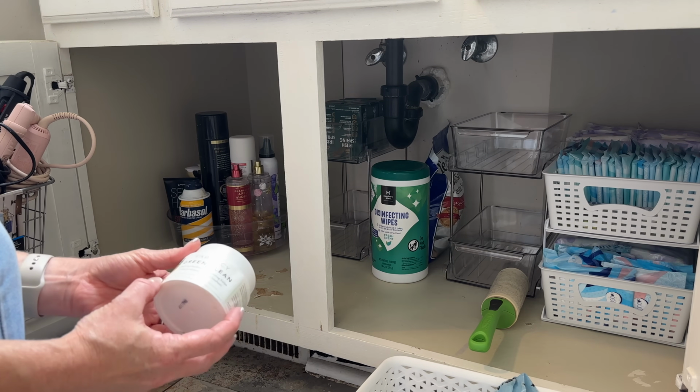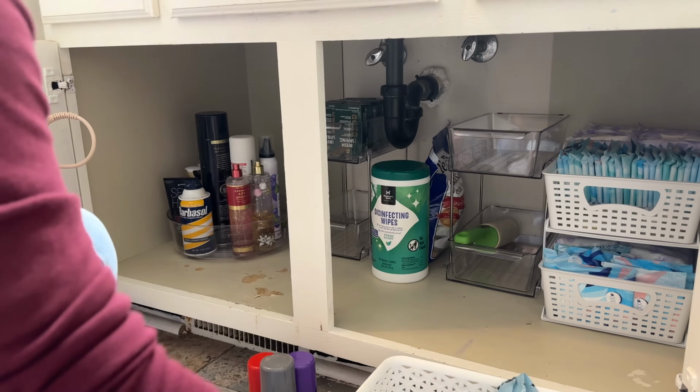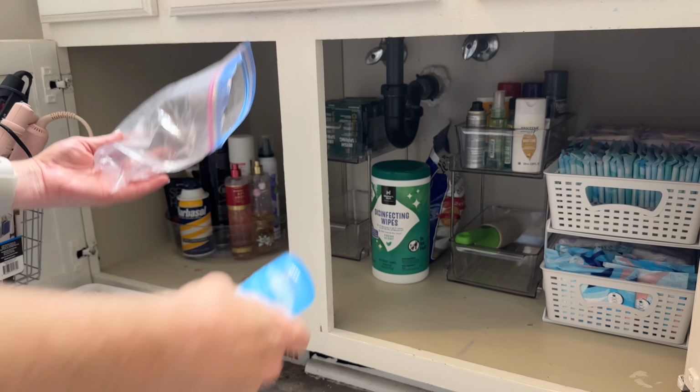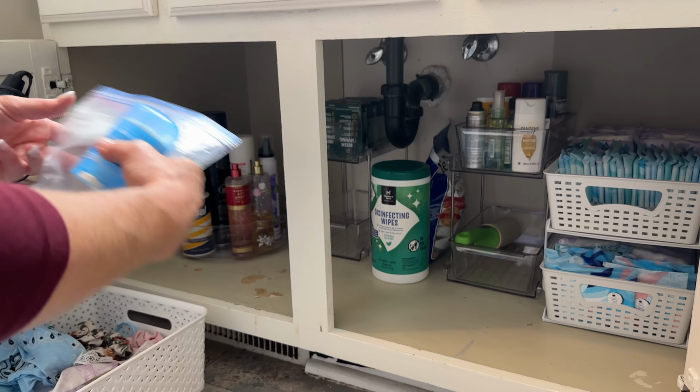I'm gonna throw that out then? Yep. Okay. Probably use the lint roller. Yeah, the lint roller gets used all the time. I'll put that down where it's easier to get to. I know that this is totally random, but I wanted to make sure that I asked her about everything and let her decide whether to keep it or not, including the Ziploc bags. She didn't want to keep it.